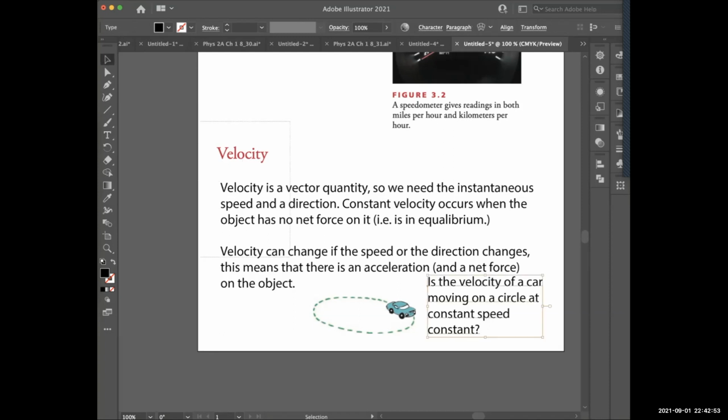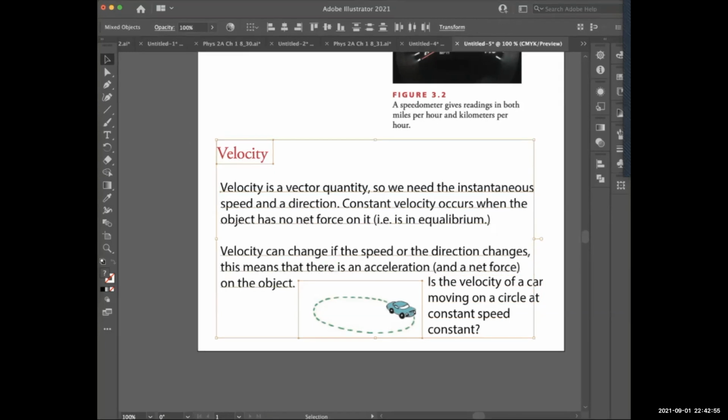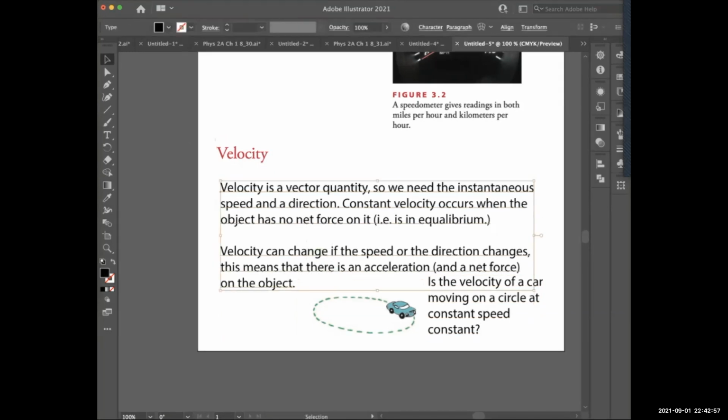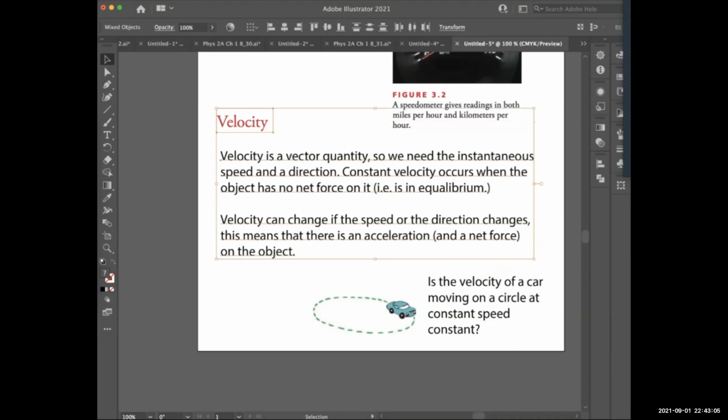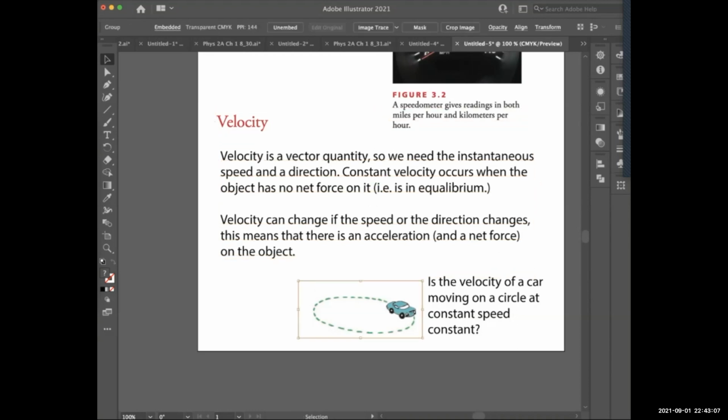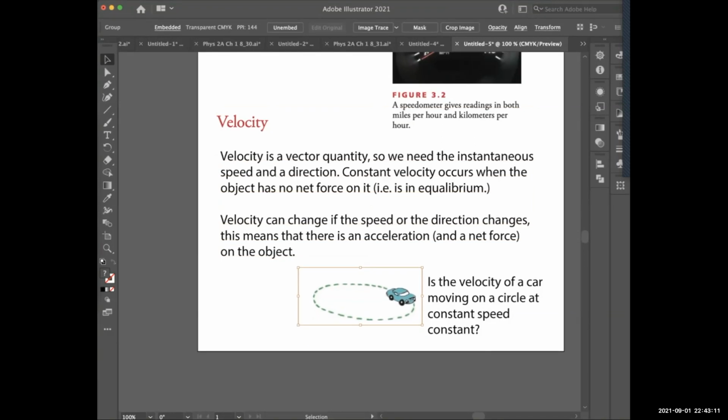I mean, it depends on the size of the circle, doesn't it? And the speed. If you're going really fast, you're not really going to be able to be inside of a small circle. So you're getting the practical things, and yeah, it's going to be harder with a tighter, smaller circle to pull it off. But that's not quite the question I asked though. Is the velocity constant though?